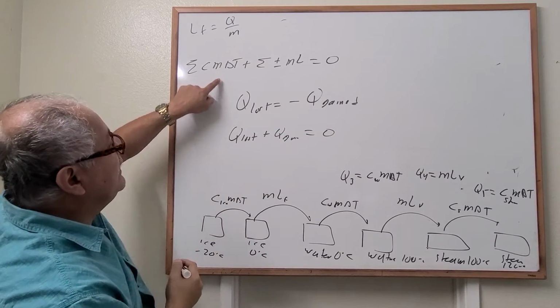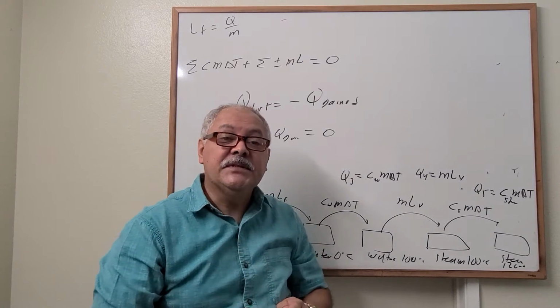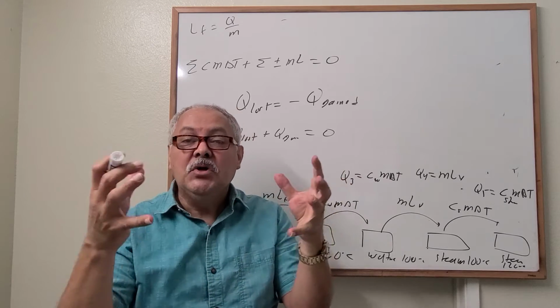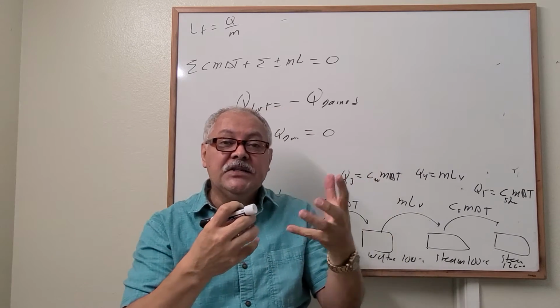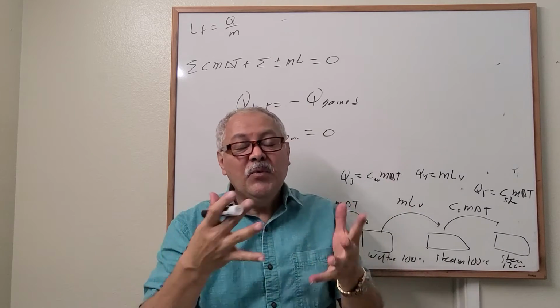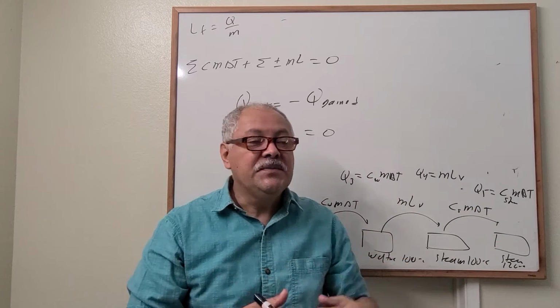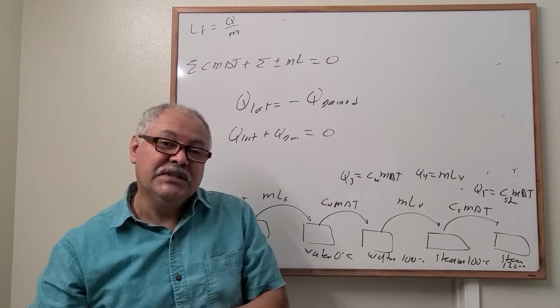Which gives us the same idea as this one, right? It's just conservation of energy. If a substance is gaining, we have two objects in contact, right? One is gaining heat and the other one is losing heat, correct? But we have conservation of energy. The heat is the same. The heat lost by one substance is the same heat gained by the other substance.